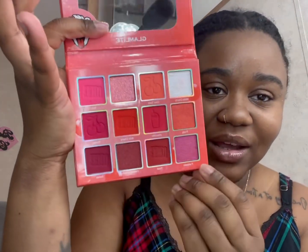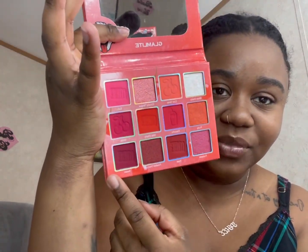So, look at this palette, y'all. Look at this. So beautiful. We're going to come up with something great. And pay attention to the products that I use today, because this is going to come up in another video that I'm doing after. I'll post this first and then I'll post that after. So, it's going to be kind of fun.